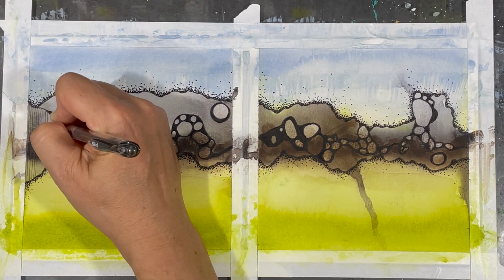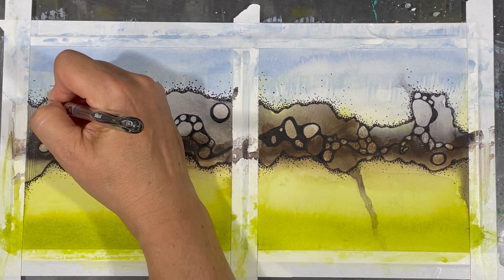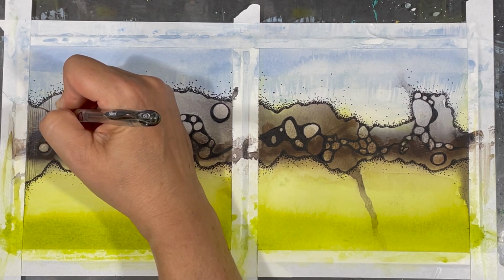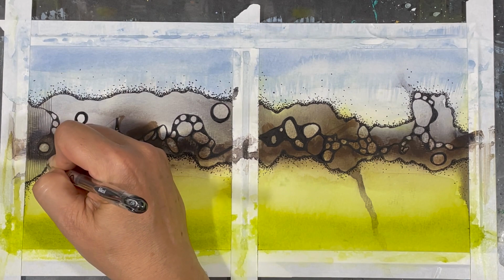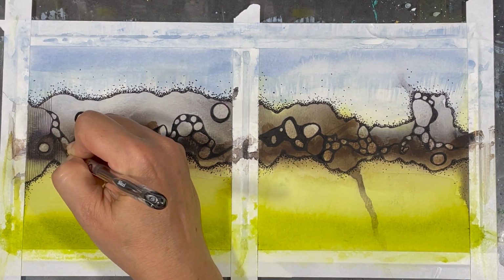And if I can just stick with it and keep working through the process and not give up, I will find a way to work through that part of the painting process, and I'll get to a point where I can actually like my painting more. So I'm having those feelings about this painting.